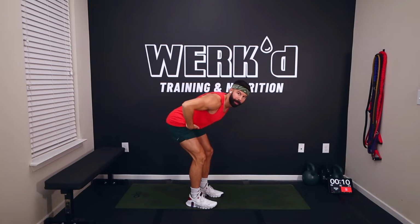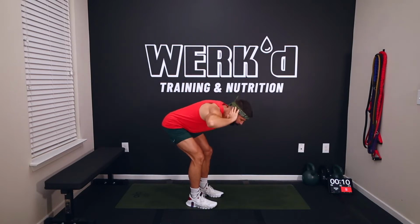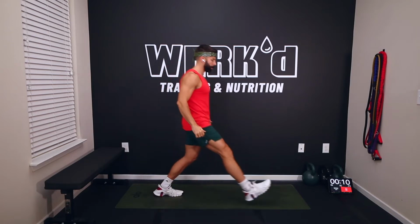So we're actually going to start warming up particularly for the deadlift today. So we want to work on our hinge. Slight bend in the knees, let's go 10 good mornings. Push those hips back, low back stays flat, feel that nice stretch in those hamstrings and glutes for 10 reps. And 10.